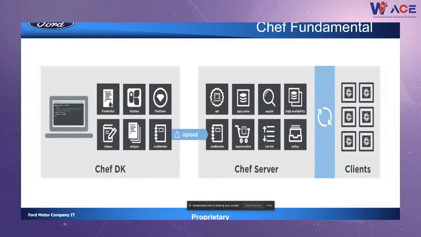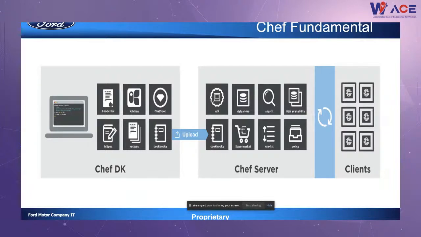That is your Chef server. Chef server, you can just imagine, is just like a server where you're going to keep your cookbooks, your policies, everything. And this Chef server is in continuous, constant contact with your client machines. Client machines are nothing but the end servers or your target machines, the on-prem servers or your cloud servers, whatever you can keep.